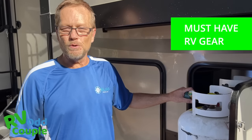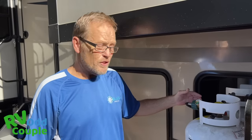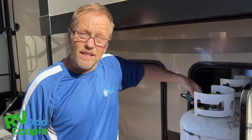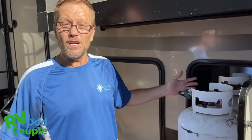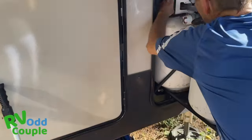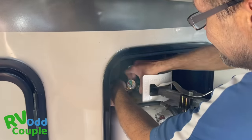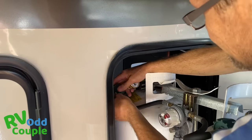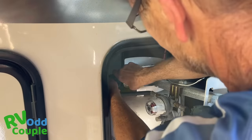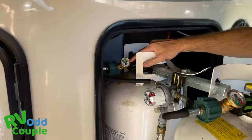That's when I found Gas Stop. The Gas Stop is going to do a few different things. If there's ever a leak in your lines, it has an emergency shutoff — that valve will close so no additional propane can leak. It also lets you measure how much propane is in your tank, which is phenomenal. They're super easy to install — you just plug them in and click three or four times to activate it. You can install it in about 30 seconds. It's a great little product.